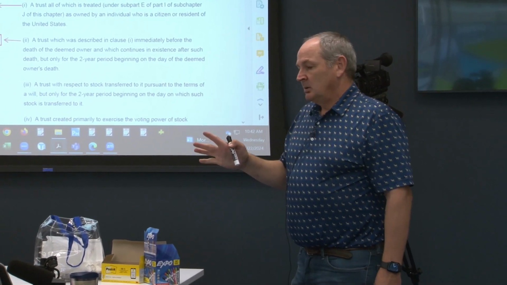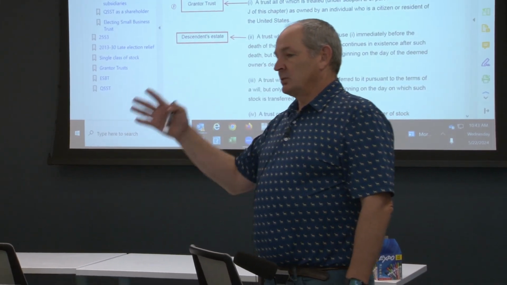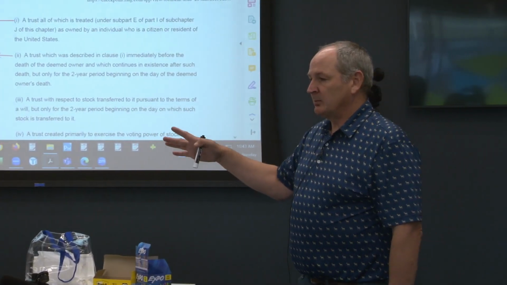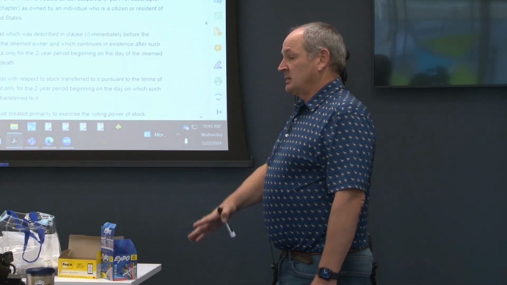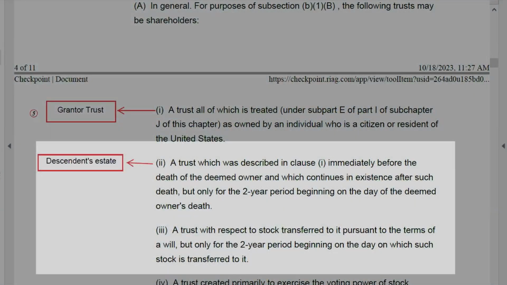So now, if I own the S corp and I pass away, my shares are going to go into an estate. An estate is its own tax-paying being, and they say an estate is an acceptable shareholder even though it's not a natural U.S. citizen. But that estate can only be a shareholder for a period of 2 years, and if you get beyond 2 years, you terminate or bust your S election. So that's important.